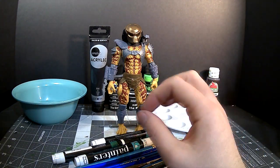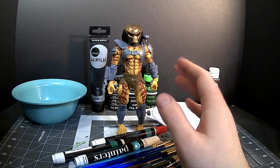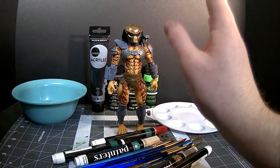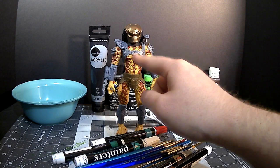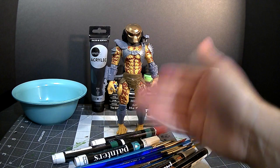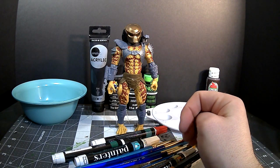That'll be my new little how-to in this video, because you've seen me do washes and paints and stuff like that before. Ideally, I'm just going to put a wash on pretty much the whole body. I'm going to paint the fishnet wherever it's present, and I'll probably do some damage, maybe take some chips out of the armor or something. So just going to have some fun with it, and here we go.